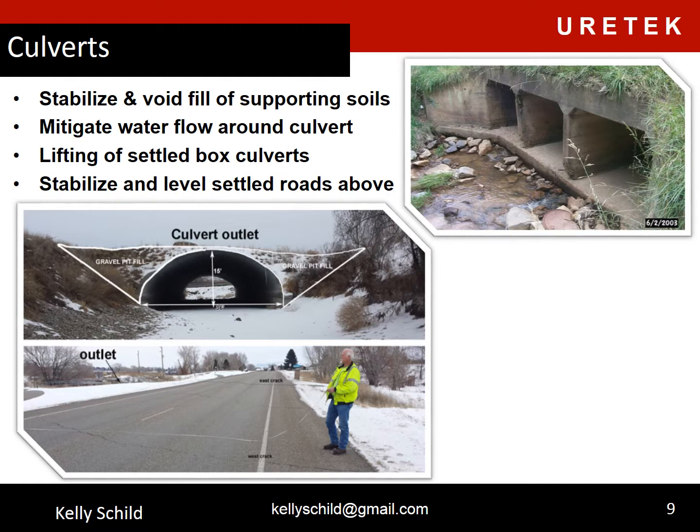A common reaction is to repave the area with the same material or possibly a more rigid pavement such as concrete instead of asphalt. This is a temporary treatment for the symptom and not a treatment for the cause, which is weak supporting soil. Eurotech Deep Injection fixes the weak soil and treats the cause. It's a permanent solution rather than a temporary fix.